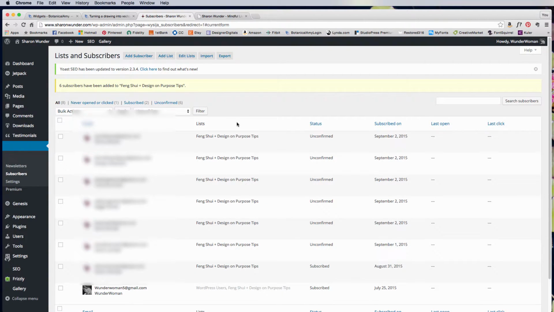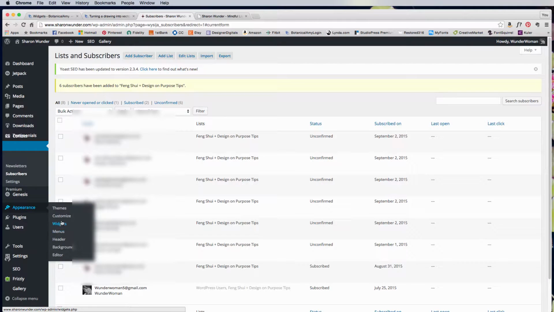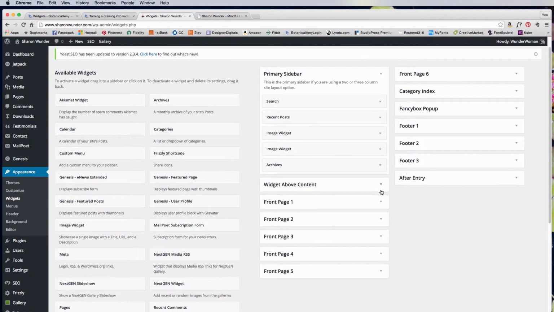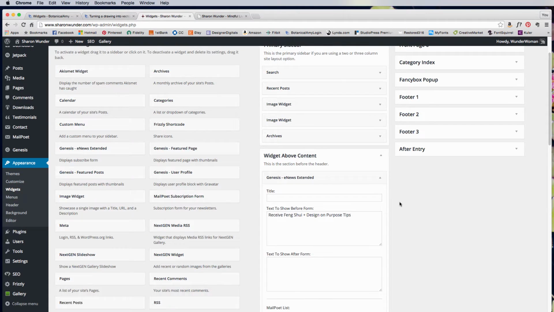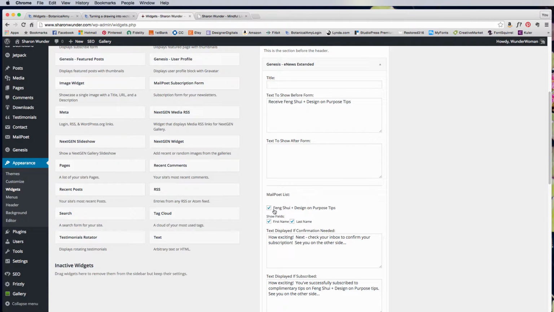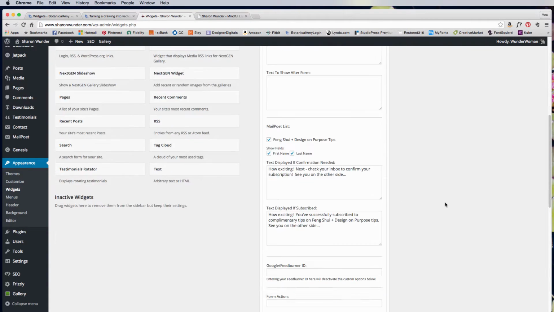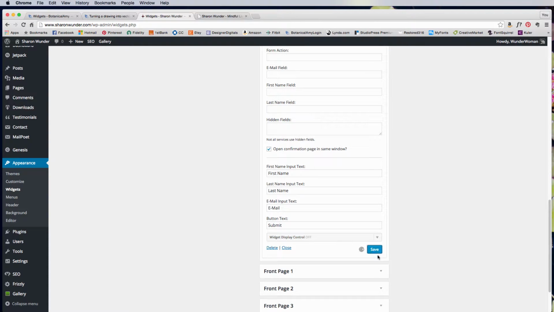And now they're added. These same people either were imported or maybe they went to her site, but because she didn't have that little box checked on that widget, it didn't tell them what list to put their name on. So once again, when you go to those plugins, under widgets, wherever your subscription is, make sure you have the list that you want them to be applied to checked.